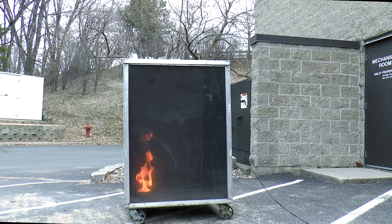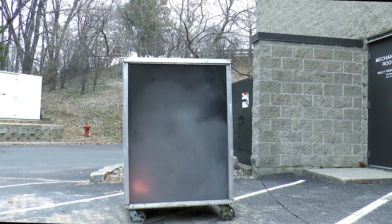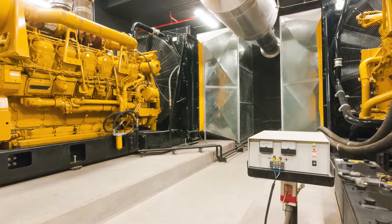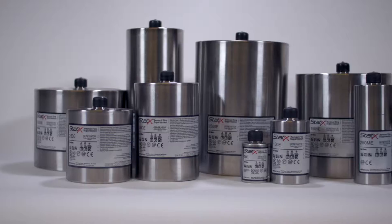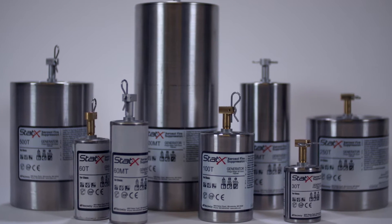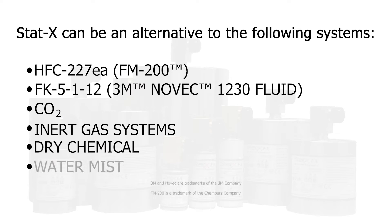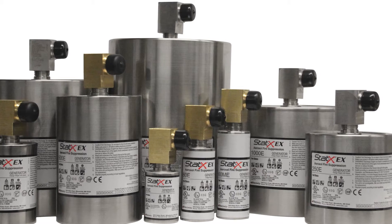Now there's a better way to suppress fire and increase industrial safety. This is STATX, an innovative advanced aerosol technology that protects enclosed special hazards. Made in the USA and covering a wide variety of applications, STATX aerosol fire suppression should be seriously considered when evaluating alternatives to halon, hydrofluorocarbons, CO2, inert gas, dry chemicals, or water mist. The right suppression method could make a difference in both preventing and handling emergency situations.